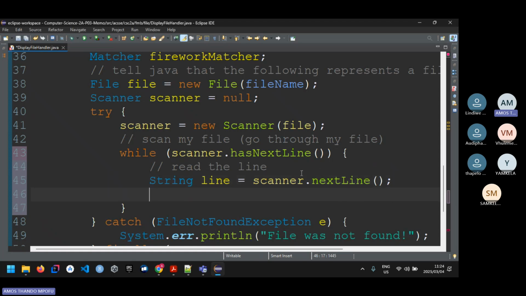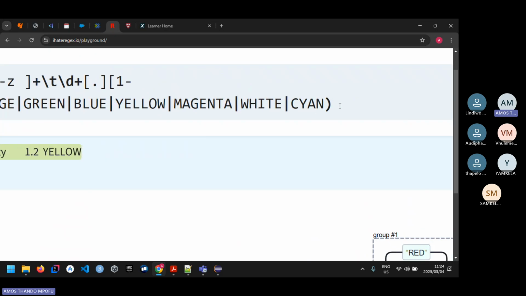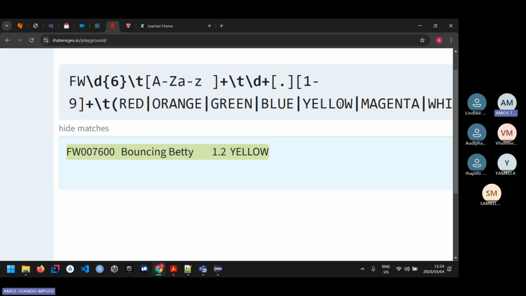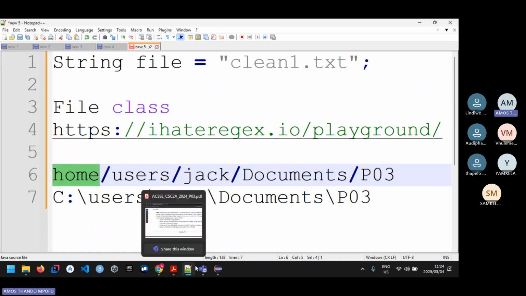Then after I've read the line, remember what I talked about when we were talking about regular expressions, that if you want the regular expression to be strict, you can put in a dollar sign at the end and a caret there to say this is where the line starts and this is where the line ends. So that means if there are spaces like this on both ends, then it won't match. There's a function inside Java that you can use to trim, meaning to remove those white space characters on both ends. So I want to demonstrate that function.